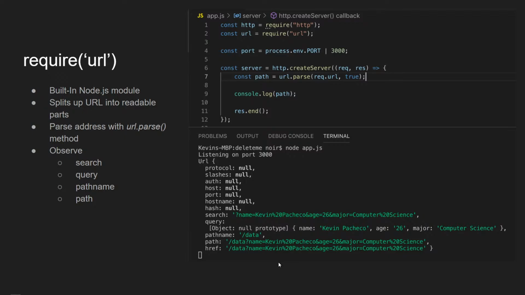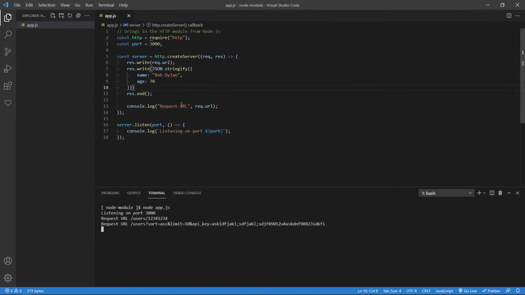Now, at this point, we've just been sending an arbitrary URL, but on further inspection of the request object, you will realize that this is just a string. How could I get these query parameters separately, if they do exist? Remember, you can send a request without query parameters. It's possible.